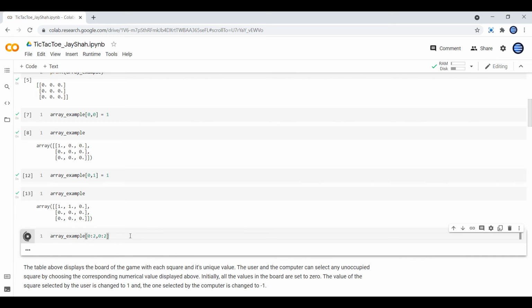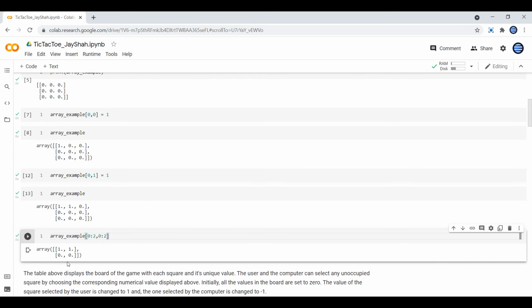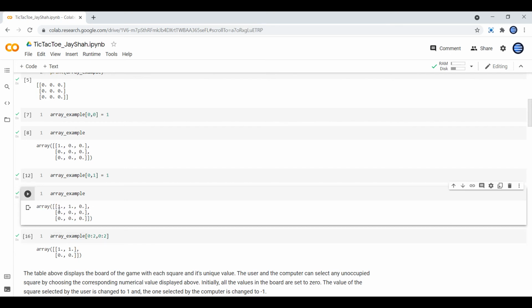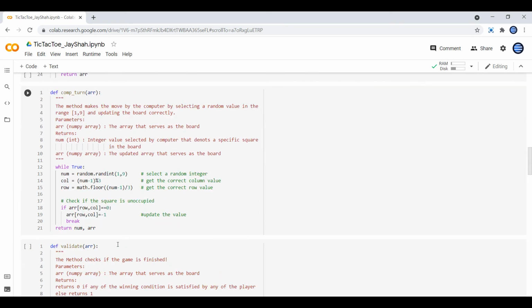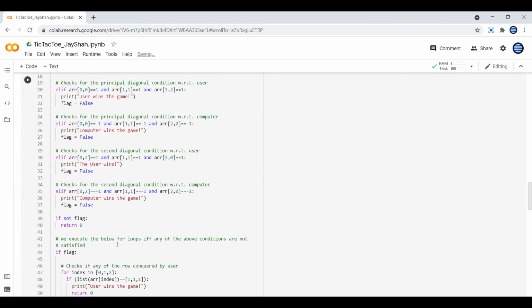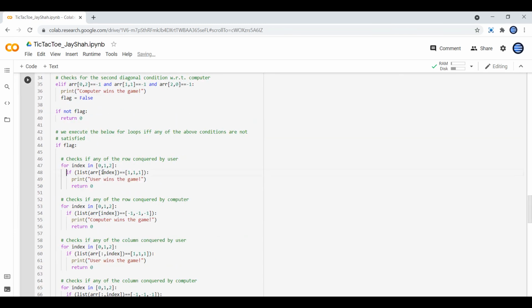If I do this, you can see we got a 2 by 2 matrix and not 3 by 3. So we just got this. Sorry, I am not able to highlight, but I hope you get the idea, right?